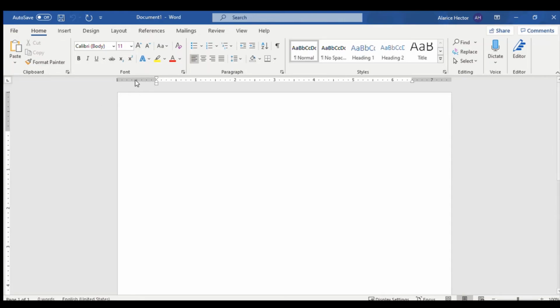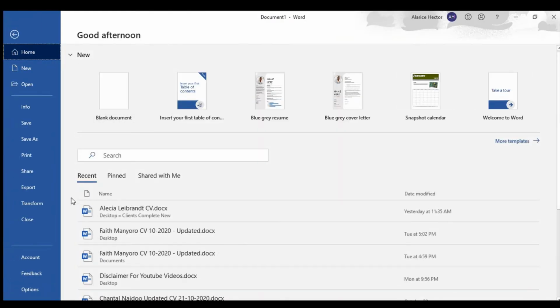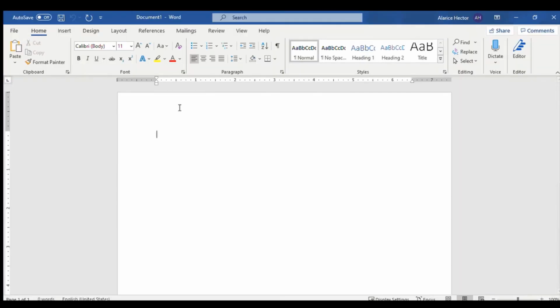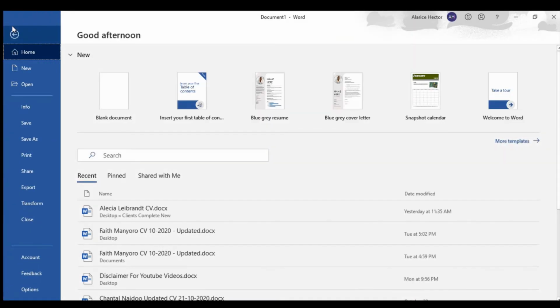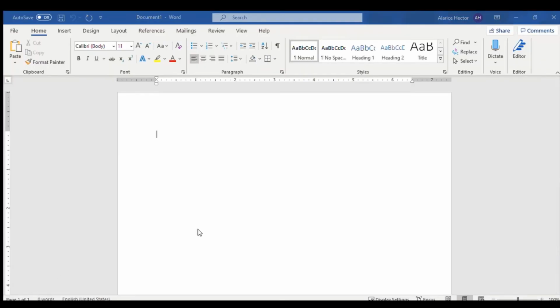With regards to any further information, what I'd also like to explain to you is, if you want to change any features on your Word document itself, you don't necessarily have to look for the information on your toolbar. If you have a look where I'm rolling my cursor over, in some cases you can also go into File, and if you go down, you'll notice you've got Options at the bottom of the screen. If you click on the Options button, it will give you a more detailed way of changing the appearance of your Microsoft Word document.